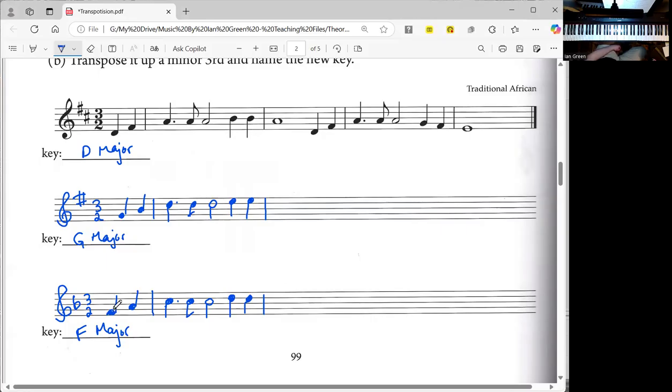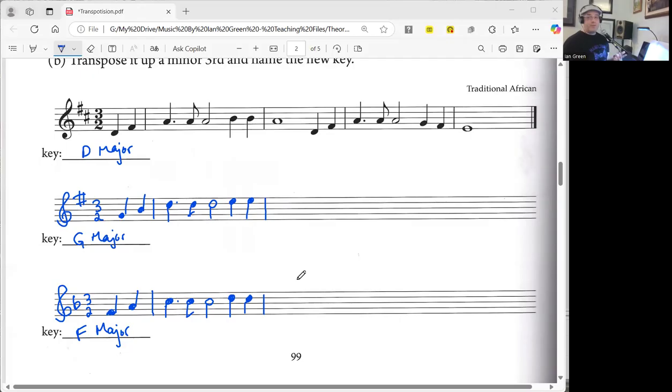Now you can see here, the first note is D in the original melody, but now we go up a minor third to F. The next note is F sharp, and that's up a third to A, and then so on. Every note, including every rhythmic value, dots, half notes, quarter notes, whichever detail you have, also needs to be rewritten in the new key as well, so then you're transposing the melody correctly.